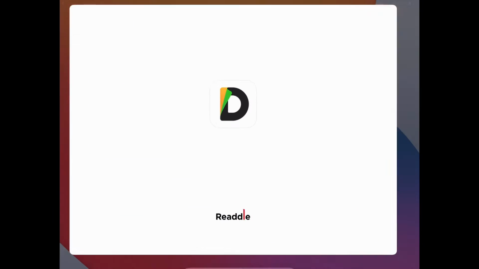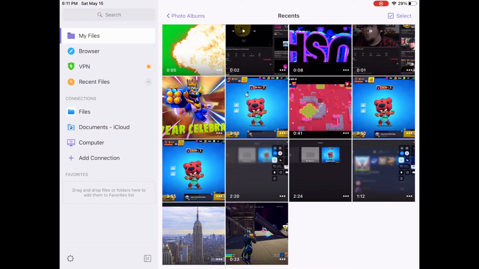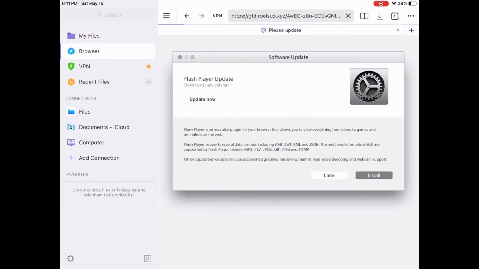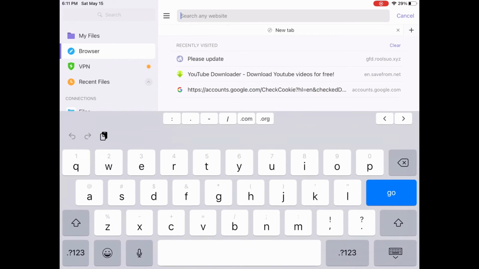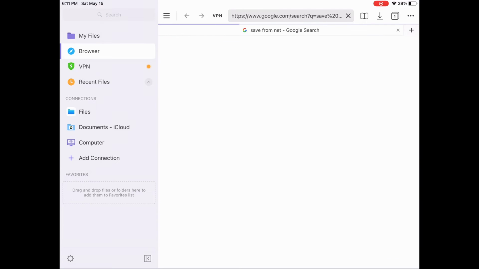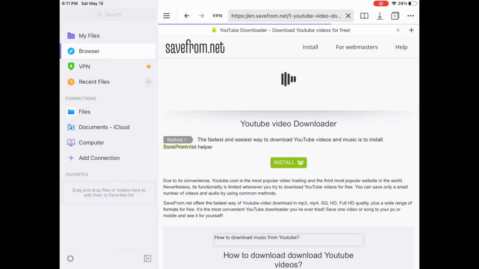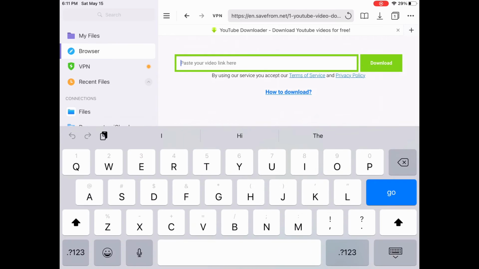Then go to your documents. Once you go to your documents, sorry, I already did it earlier, but it didn't record, so let me show it to you again. Just go into your browser. When you press on the browser setting, it's going to open up as a new tab. Then you want to type savefrom.net on the top, and it's usually the first link which comes in the search results. So click on that, and then just paste the link from the clipboard.